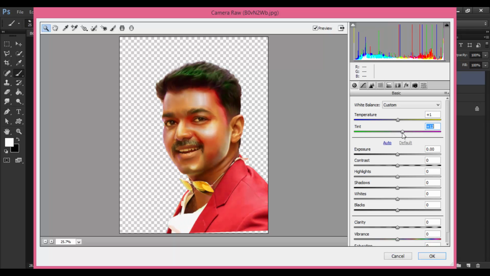Just look at the image, don't look at the numbers I'm entering. Just look at the image and enter the value. Increase the exposure a little bit and contrast a little bit and clarity a little. I think I'm not going to touch the clarity option, and I'm going to reduce some highlights, increase some highlights and reduce, and also increase some highlights as well.